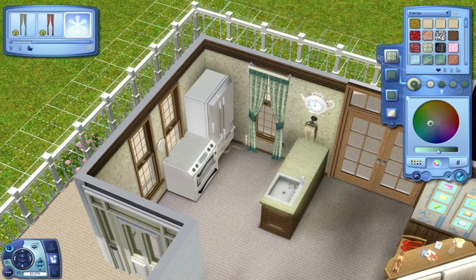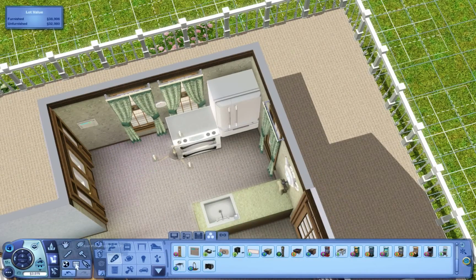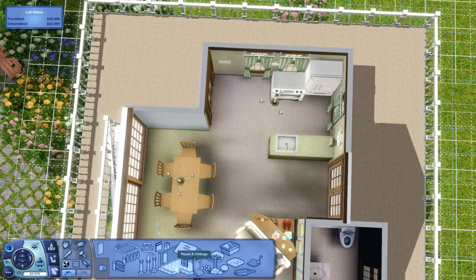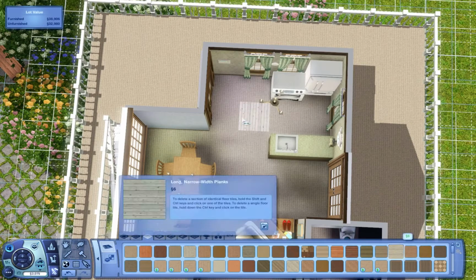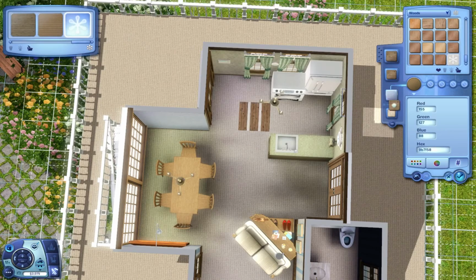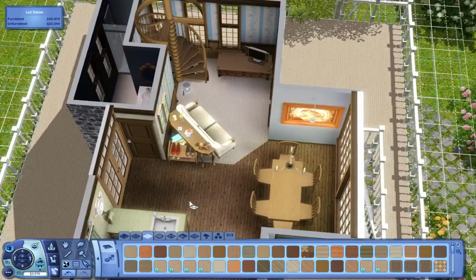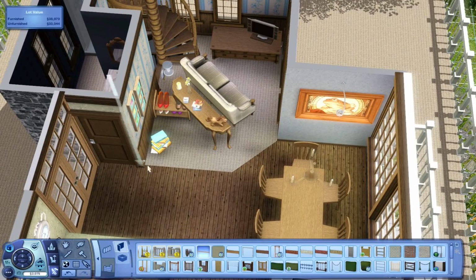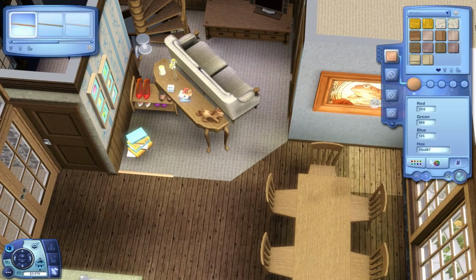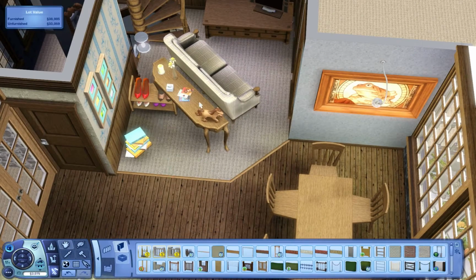And as you can see, we're kind of going with a green tone for the kitchen. Not really too sure why I chose that color. That just happens to be the one that I thought was going well. And we just kind of section things off, putting a little trim here between the carpet and the wood just to give it a more finished look.